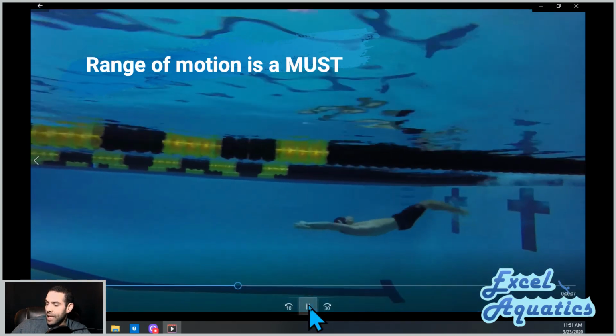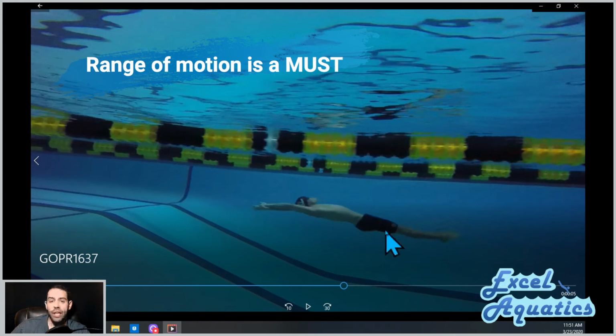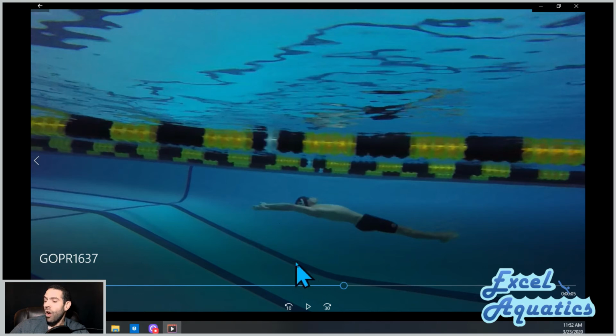Typically, when we push off the wall, you're going to have your fastest speed, okay? Now, what we want to make sure is we start our kicks a little bit larger, essentially to help catch the water. Similar to freestyle, we talk a lot with our triathletes and even our competitive swimmers in freestyle. You hear a lot about the catch. Pushing off the wall, making sure we keep a larger range of motion, essentially a larger amplitude, is going to help us develop a rhythm, develop a snap, and catch more water, particularly on the upbeat. As we extend further and further from the wall, we want to accelerate and start to tighten that kick up a little bit.